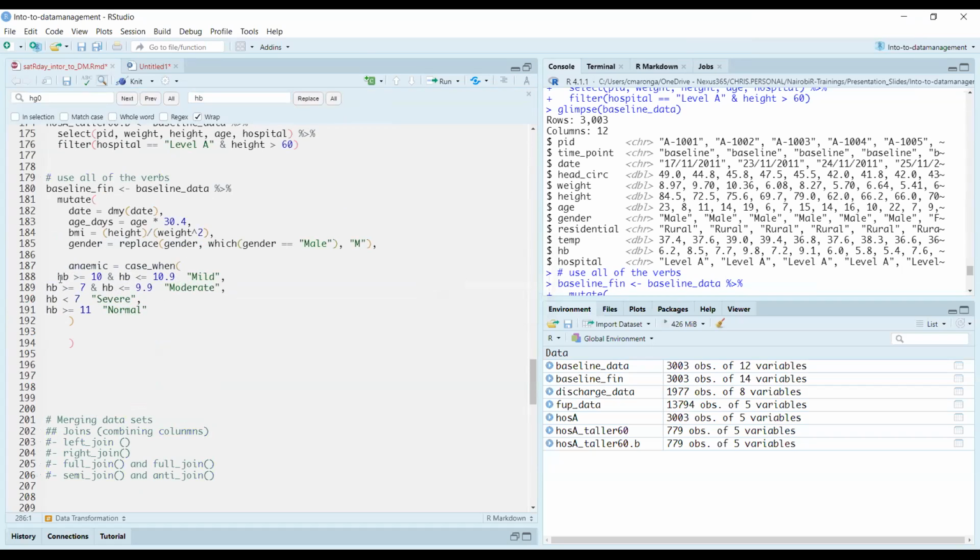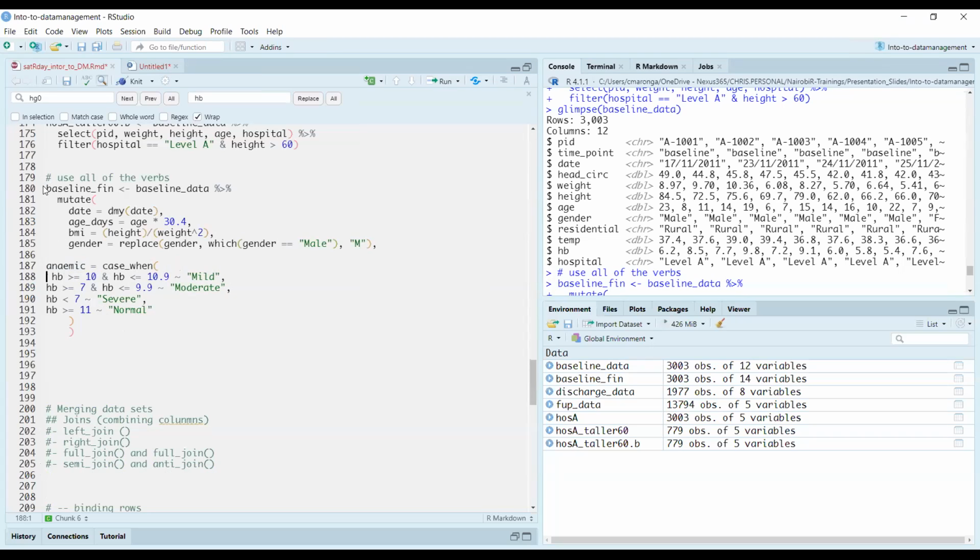So what this means is that when hemoglobin is greater than 10 and less than or equal to that, then you use a tilde operator to tie it to a given value, and the same for the others. So you're testing several if-else logical conditions, but what you're actually creating is an anemic status from this variable called hemoglobin.